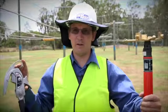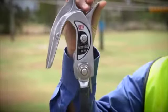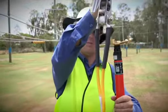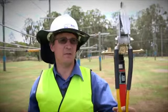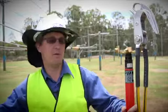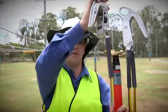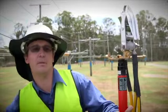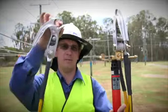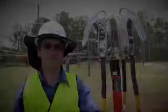In order to apply the earth, firstly you need to arm the clamps. That is done in this manner. They are then applied to the application platform like so, and that's the first clamp done. We then move on to the second clamp, and again that is armed and then applied to the application platform. Next step is the third clamp, that is also armed and applied to the application platform. The earths are now ready to go.